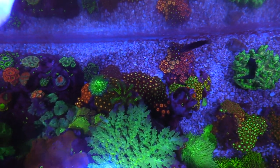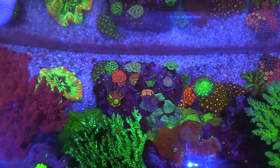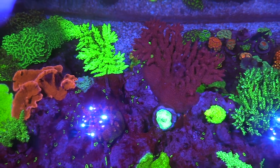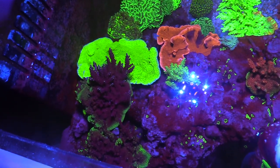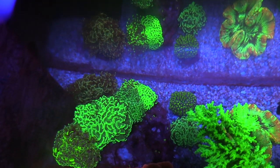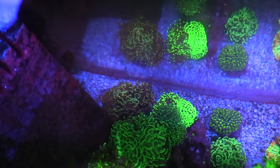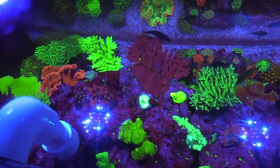I can't wait to see the growth on this tank in a few months. I'll see what I can donate — I'll probably ask Alan if he wants some purple montipora next to the green montipora with red montipora. That would look sweet as it starts tabling and plating out. And the nice part about fragging with your buddies is if you ever have a problem with your own coral, you can always get a piece back.